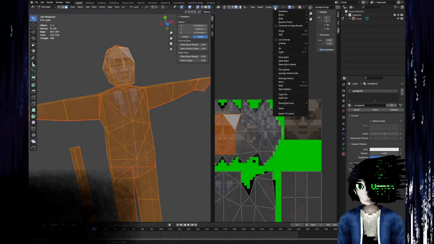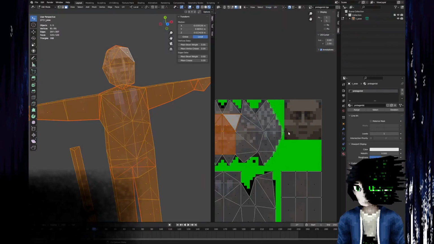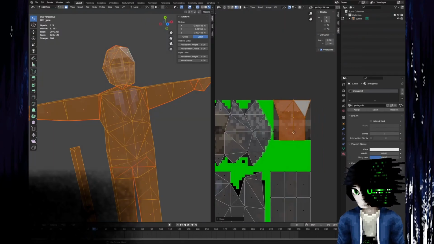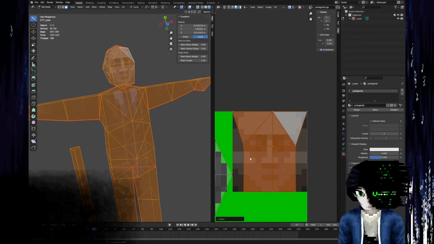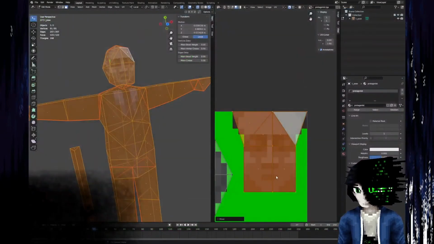I've got it on snap to center at the moment, snap to corner. It has misaligned the center there, creating a crease by doing that. That's not the end of the world. So we can get rid of basically all texels all the way down there and all the way down there. Now I need to keep in mind that I need to leave at least a couple of pixels of boundary between this and anything else. Oops, that was too many texels cut off.